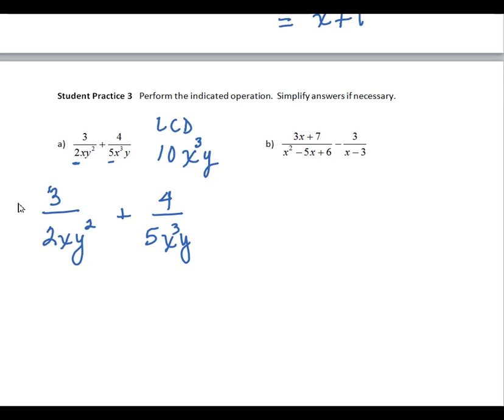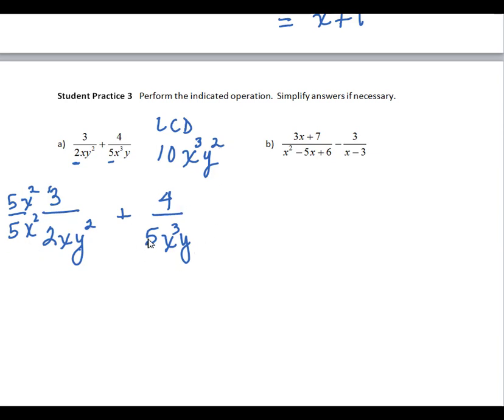For this fraction over here, I'm missing a factor of 5. And I have an x and I need an x cubed, so I'm missing a factor of x squared. And I have a y squared. Oops, in the LCD there should be a 2 on the y squared. The highest power of y is y squared, so my LCD should have a y squared. So I have a y squared, I need a y squared, so there's nothing missing.